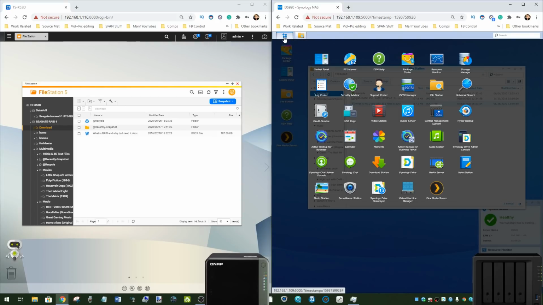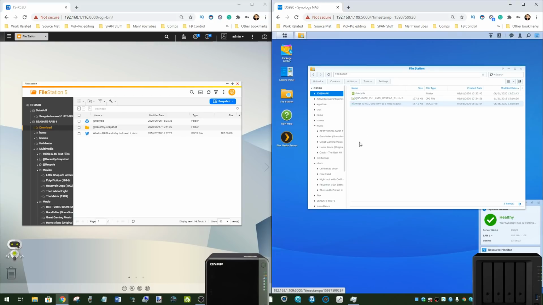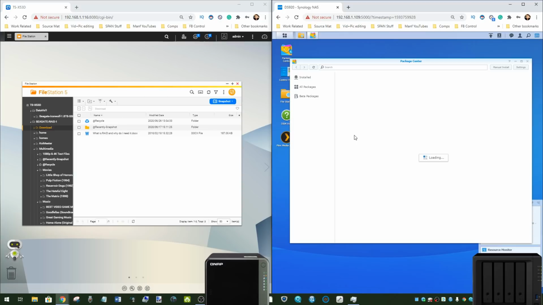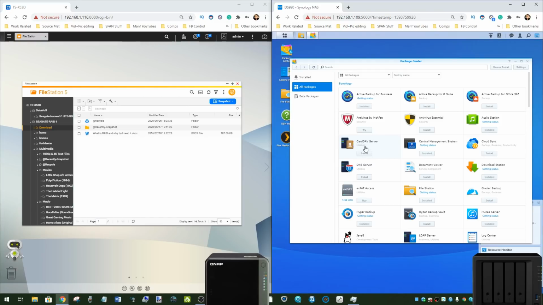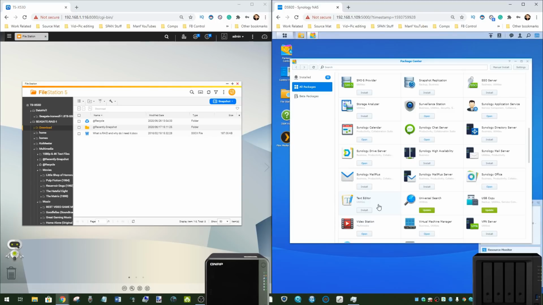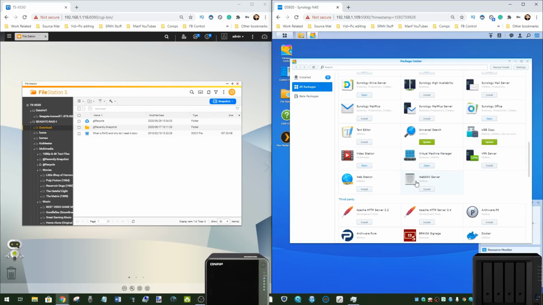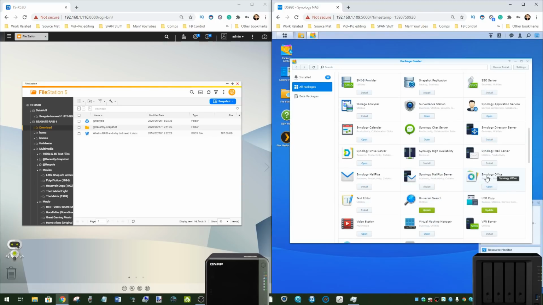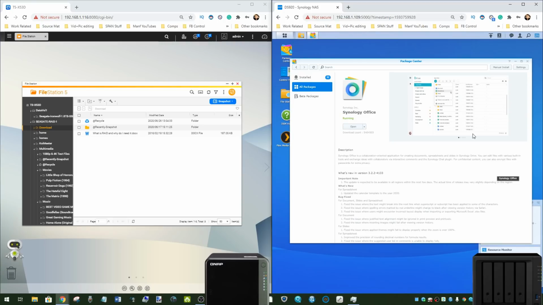So rather than using Office 365 or Google Docs, they have included, if you go to the App Center, get it open there, Synology Office. It's a management tool for word processing, spreadsheets, and more. And it allows you to utilize those services to open up those Office docs on your own system. Where's Synology Office? Down here, let's find it. Probably going absolutely blind. There it is. And you download it and it allows you to open all of those different applications.